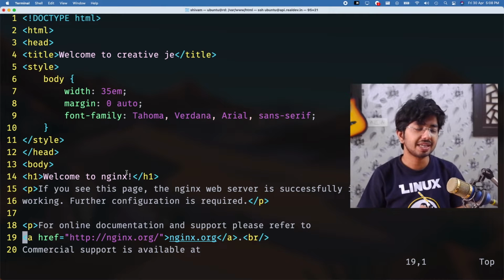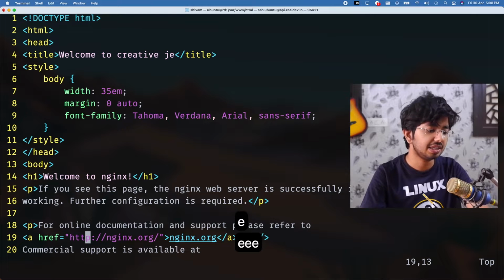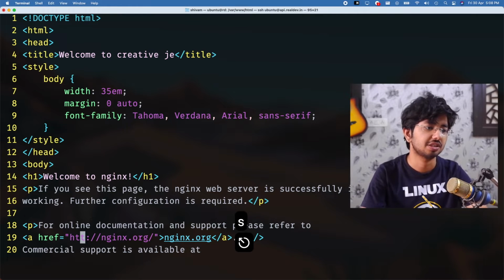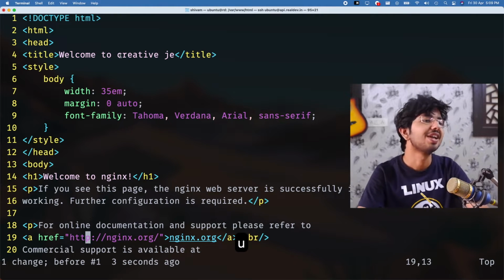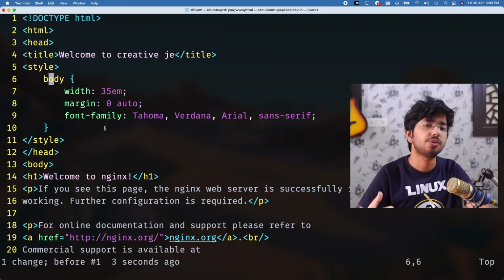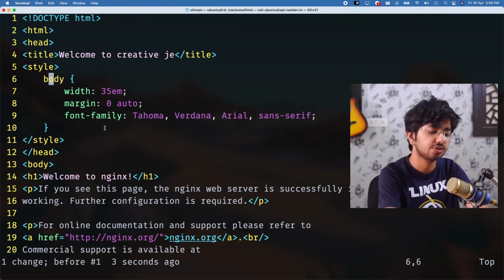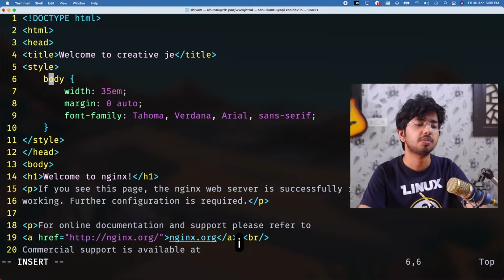If you type anything here in normal mode, you won't be able to do much, guys. To edit the file, we need to go into insert mode.